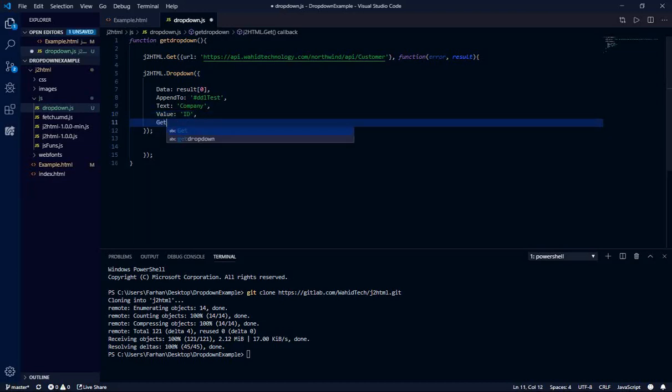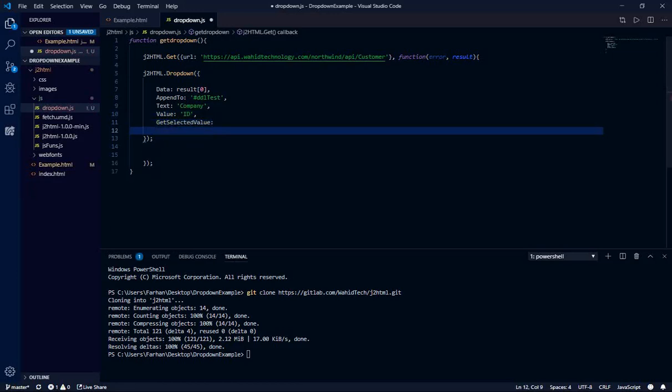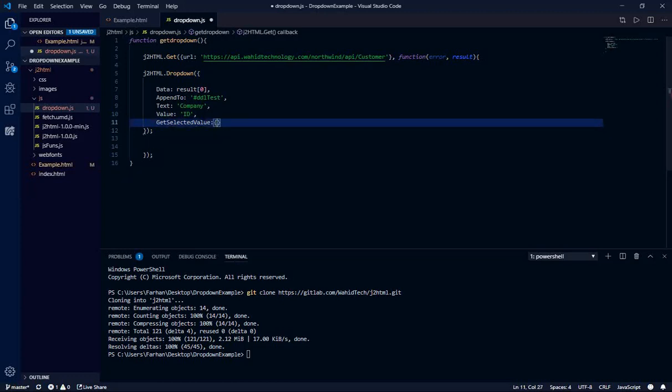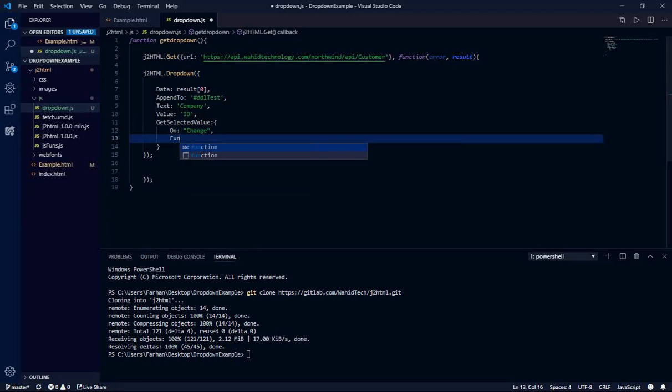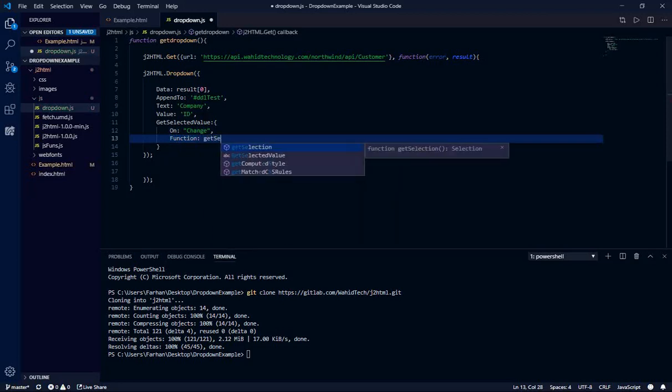We will add a function parameter on change, comma, function, the capital F, get selected value.